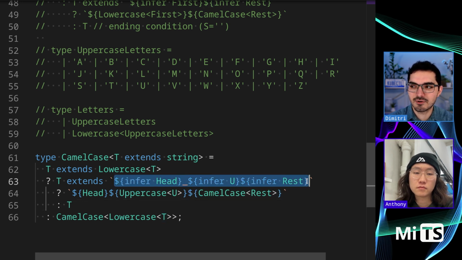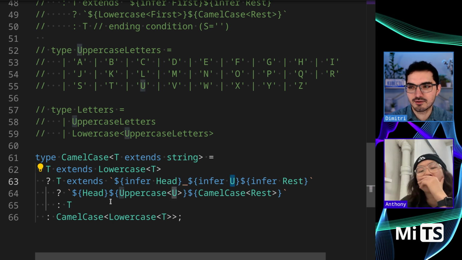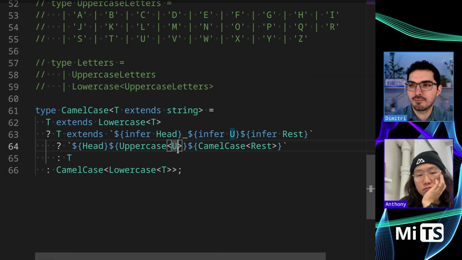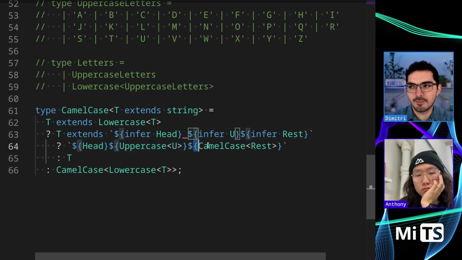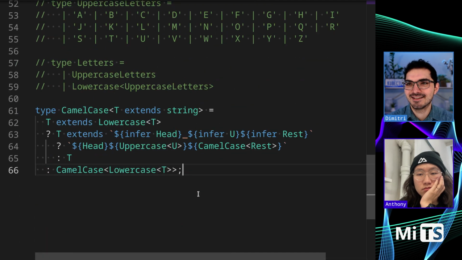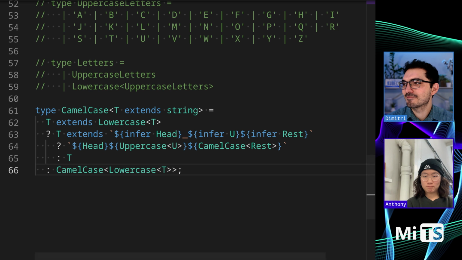This one is cool because it uses three little blocks here. There's a single character, then a literal underscore, and then another single character, and that's how it's being split up. It's a little different than what we did up top, but then we can pass that uppercase letter individually, and then camel, and then recurse through the rest. So okay, it's kind of cool. Yeah, that's all I got for this one. Any other closing thoughts? It is a lot nicer these days. Yeah. Cool. All right, let's keep going to the next one.